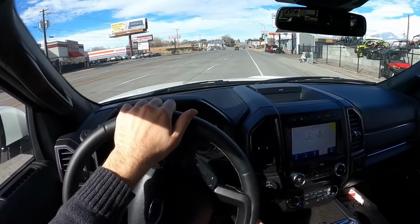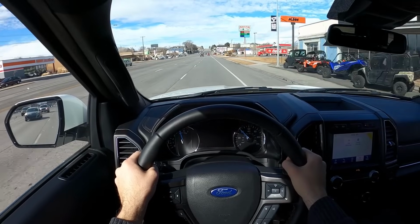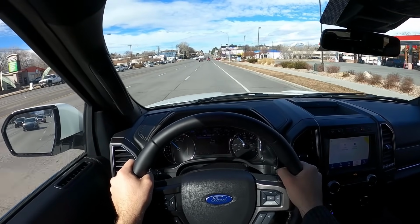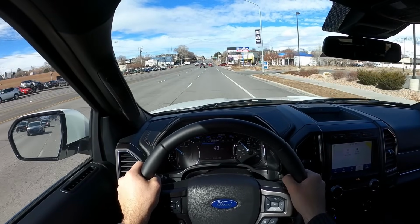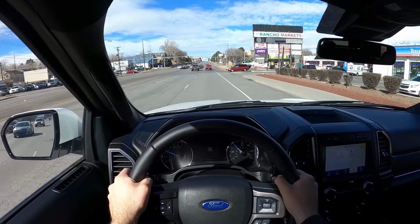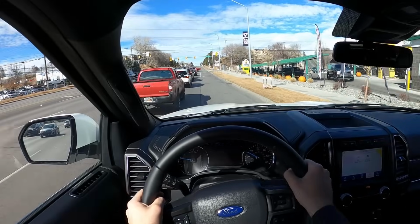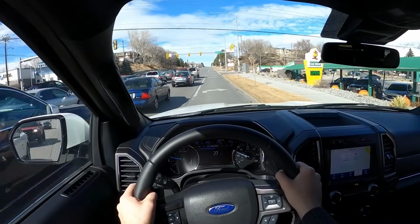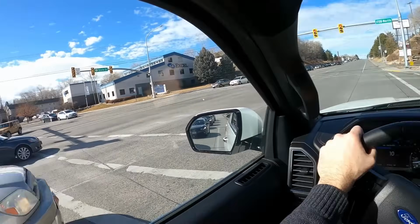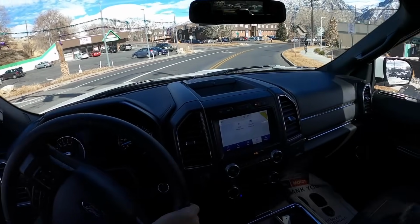Well, we are going to be getting our acceleration here in the Expedition Max. That was quick. It's really quick, especially in the sport mode. It's really good. And right now I'm in 4-wheel auto, and so grip is not an issue whatsoever with the Expedition. From an acceleration standpoint, it does a really good job with getting up and moving. It's nice, and it handles pretty well. It doesn't feel massive, even though it is a pretty big sized SUV. And going around this, it just handles really well.